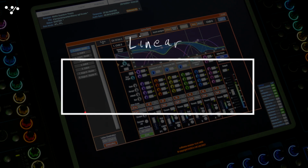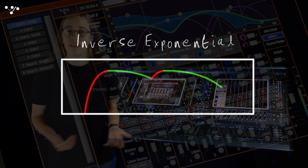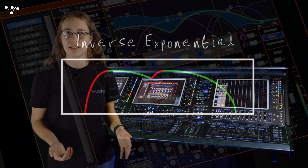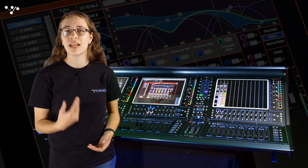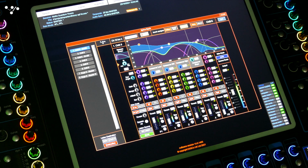Setting it to 0.5 gives a linear release shape, but what is unique about the Spice Rack is that going to a value of 1 gives an inverse exponential curve. This means that the decay will move slowly at first, but accelerate its change as it gets closer to the final target level. This means that a much smoother level change can be achieved, even with short release times.